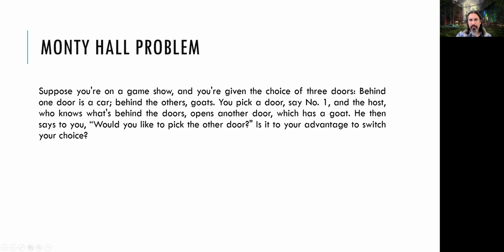Now, I told you at the start of the chapter that there was a Monty Hall problem. It was similar to a card problem, not really similar question-wise, but solution-wise a bit similar. Now, this is actually a very famous problem. It's on the internet. You can find it very easily. There are lots of different explanations for it, and people still don't believe the answer, etc. So you're going to have to trust me on this one.